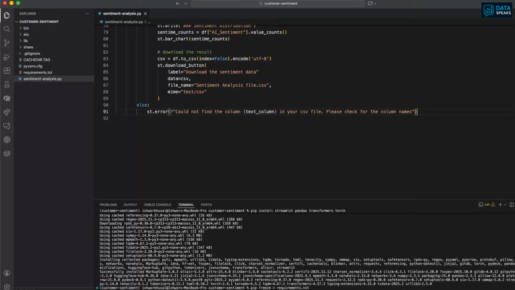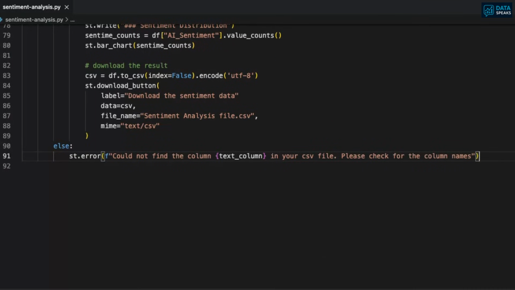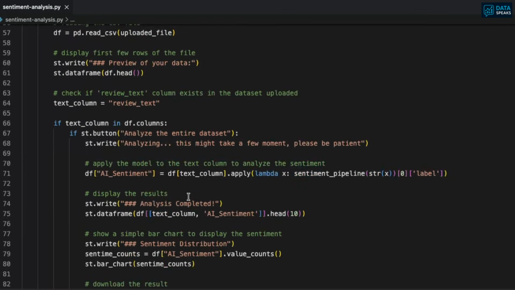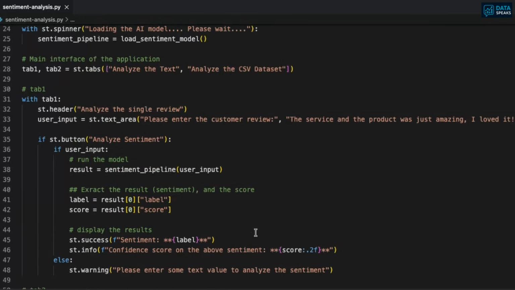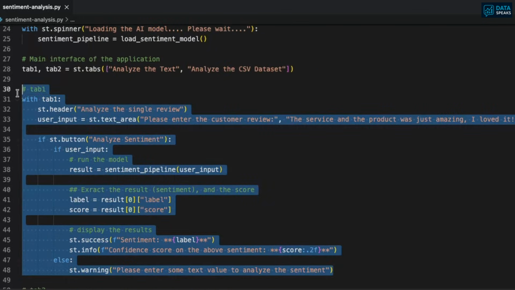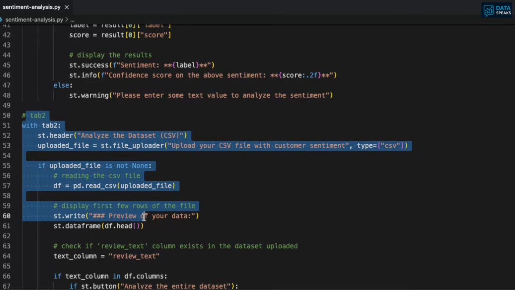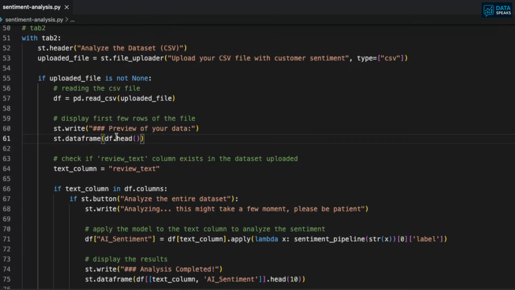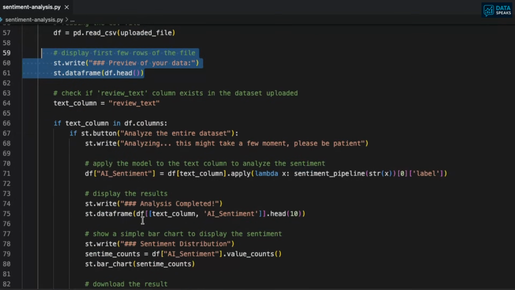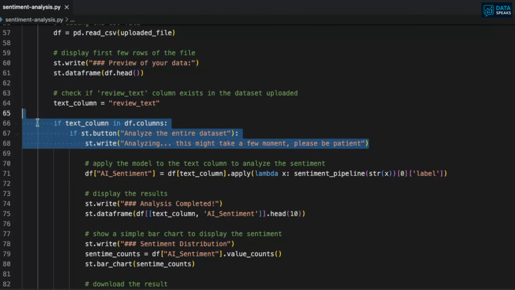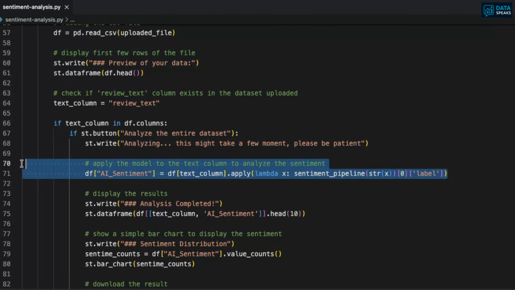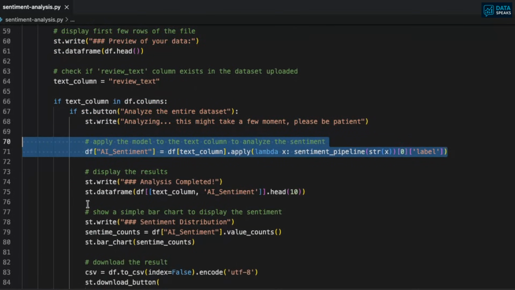So we have embedded all the functionalities in the Streamlit app, from tab 1, where a single sentiment can be analyzed, and also the entire file. In the entire file, we first view the data, and then analyze the sentiment for all the rows in that data set.